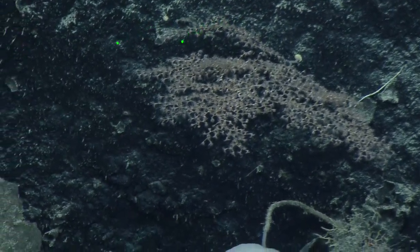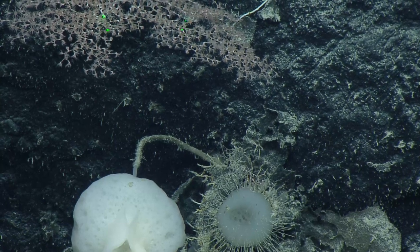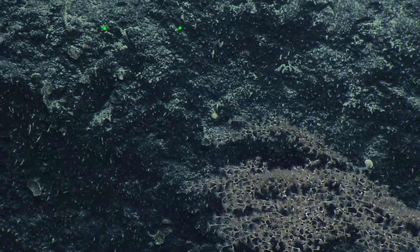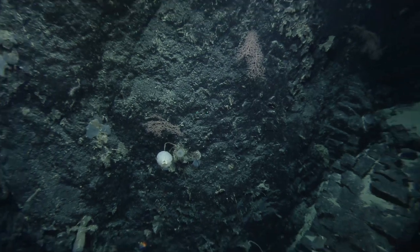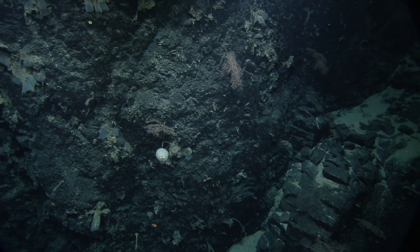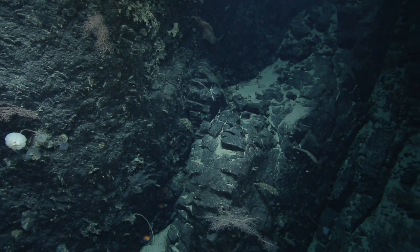In between looking at the Chrysogorgia and this other biology, Val, I'd love to hear more about what you just saw that verified in your mind that we're looking at some of the volcanic plumbing here. We're looking inside. So what I could see in that corner there. Can you zoom back out? Yeah, you see a distinct break in the rocks, like a gap. You can see there's a little bit of an erosional boundary between these two. That's one boundary, that's another boundary, and then you have this kind of ladder pattern here. Those are cooling joints, except we're not seeing them from the top, we're seeing them on the side.